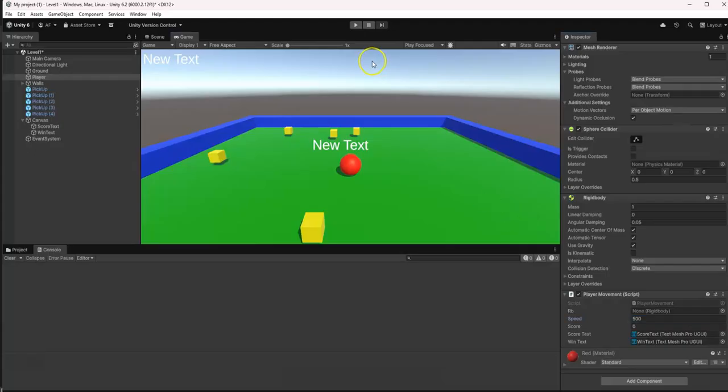All right, so that is the game. Like I said, we've got a very good start. There's lots and lots of different things that you can do to improve the game. And so we'll talk about that in class. But as long as you've got this foundation here, now you can build your own game and hopefully have a reasonable understanding of how Unity works and what you need to do to get things started. All right, so good luck with building your game, and I hope you found this information useful.